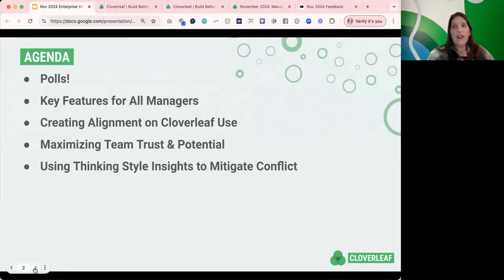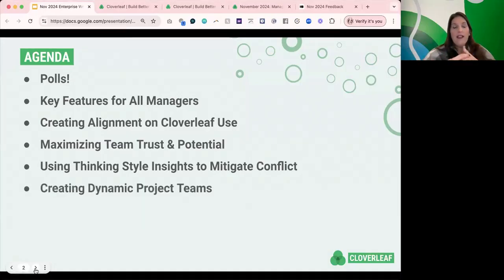Cloverleaf can really help you stay focused on the facts and nip the problem in the bud by focusing on the realities of the root of the conflict, the differing work styles and communication styles that may have caused the conflict to begin with.